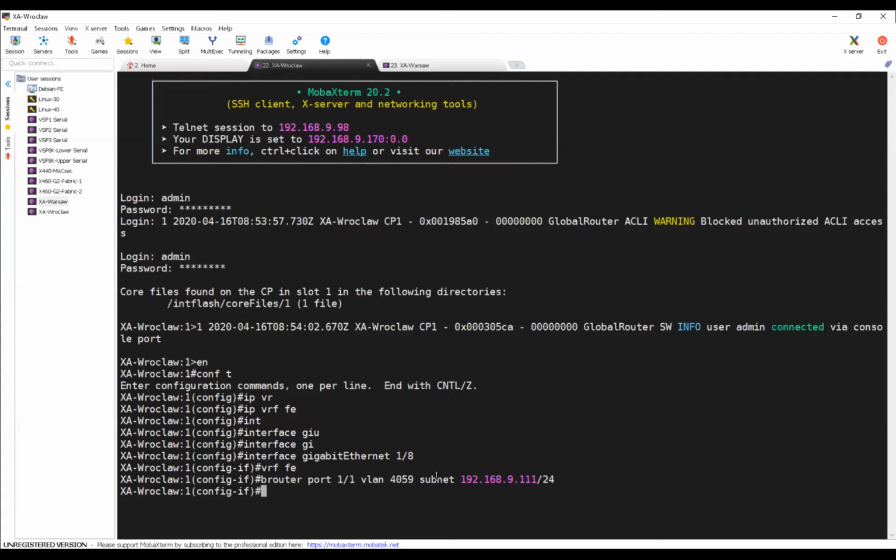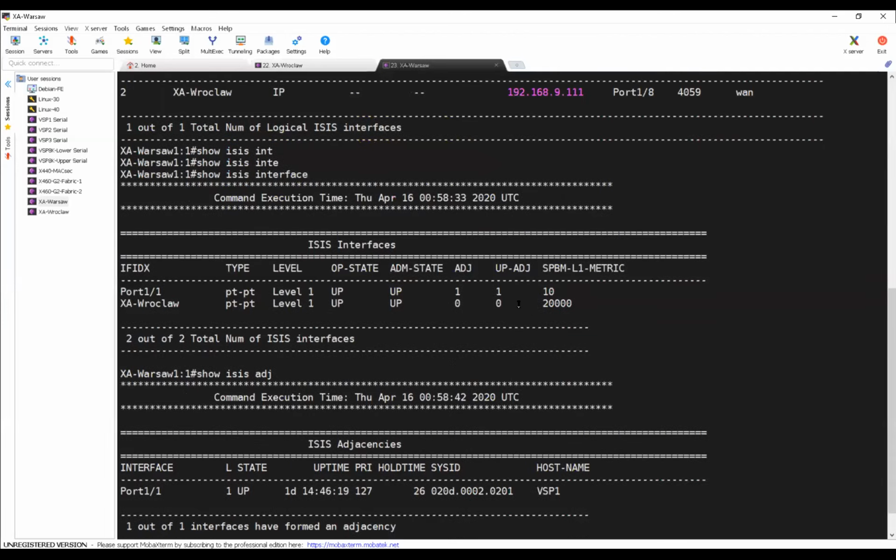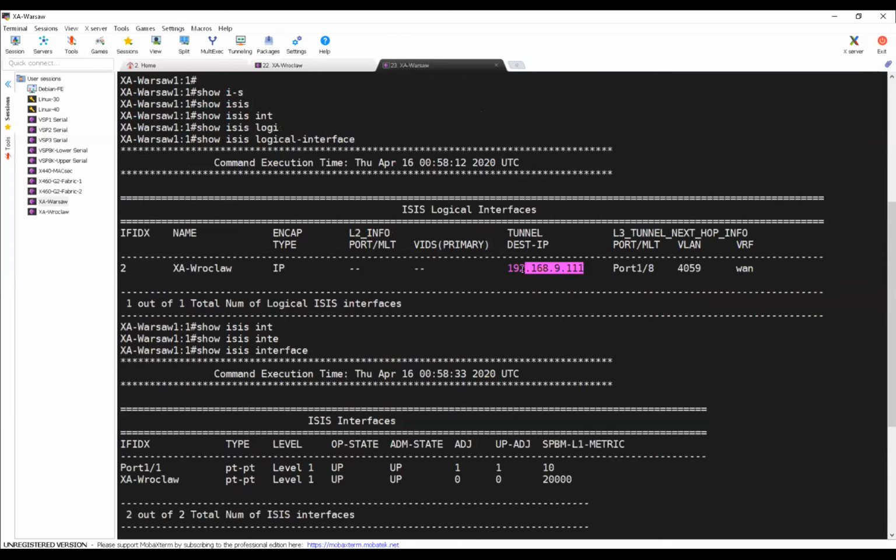You might probably notice that I have a subnet here. Well, I don't know why it is named like that, but in fact I just put the IP address here. You remember in the Warsaw site, I have it configured as the other end of my tunnel.